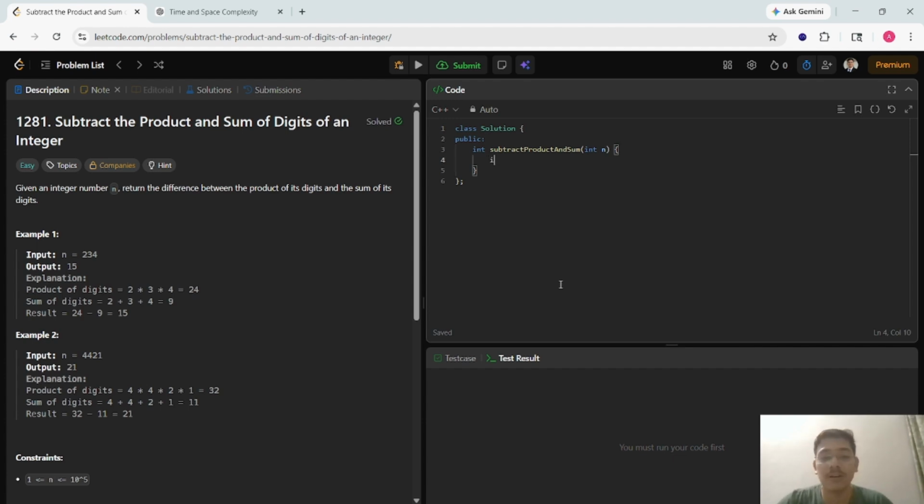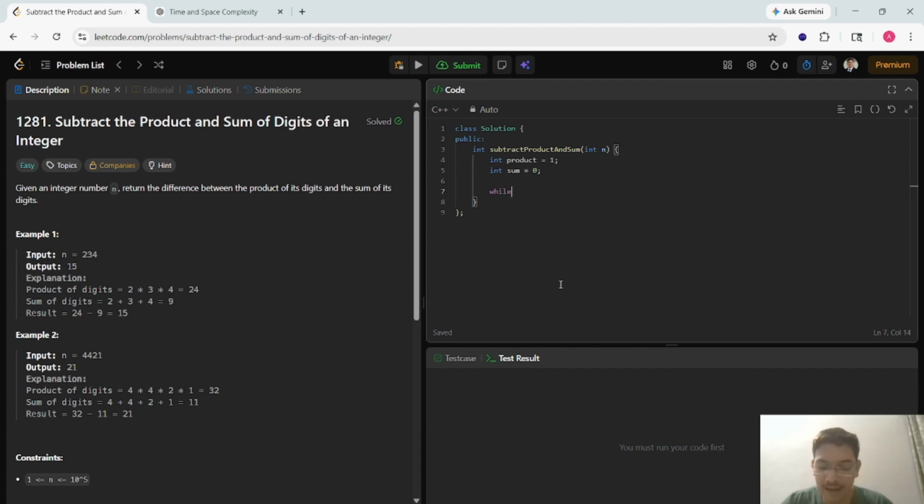So let us first of all declare the variable product with the initial value 1, as we know that we can multiply any number with 1, which won't affect it, and let the sum be 0. For summation or addition we can use 0 so that it doesn't affect our results.